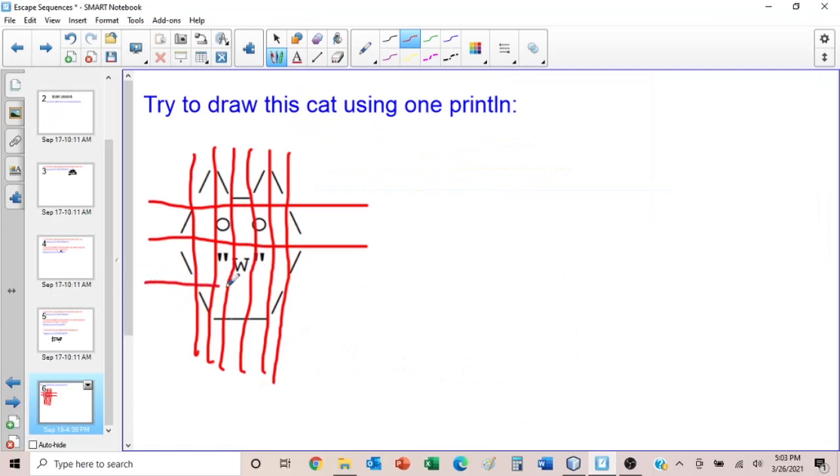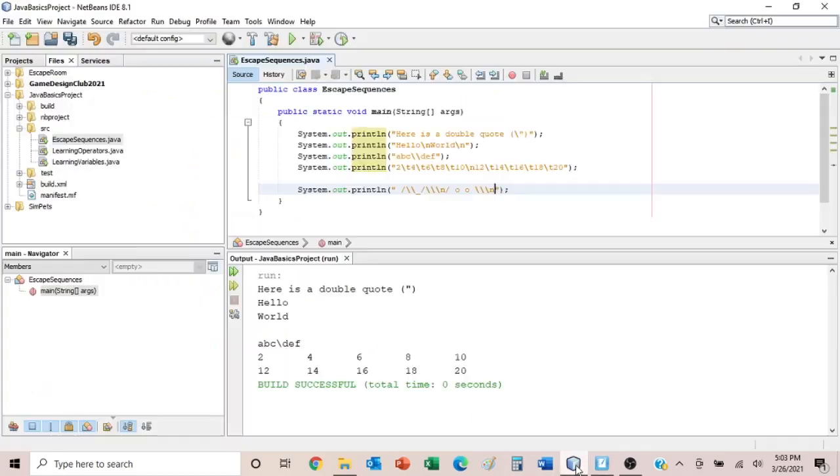Okay, next line. Here we have a backslash, space, and then the mouth, which is a double quote, a W, and a double quote, another space, and then a slash. Let's put that in our print statement. So we have backslash, space, quote, W, quote, space, slash. But the quote needs to be preceded by a backslash. So does this one, and so does this one. And finally, we go to a new line, backslash n.